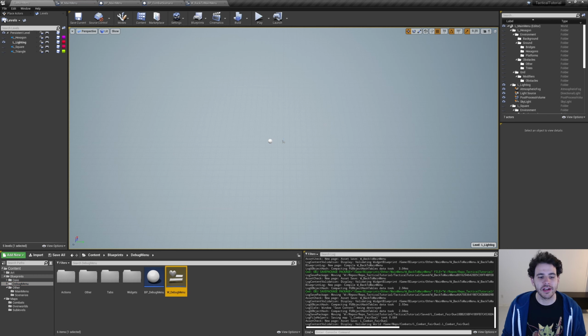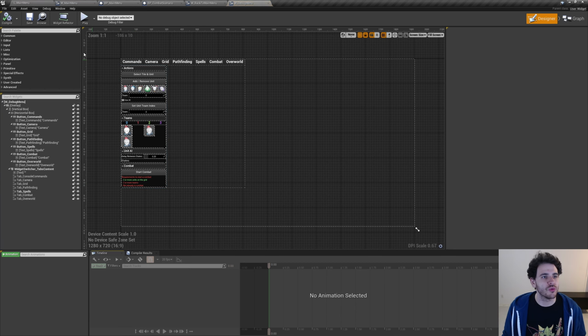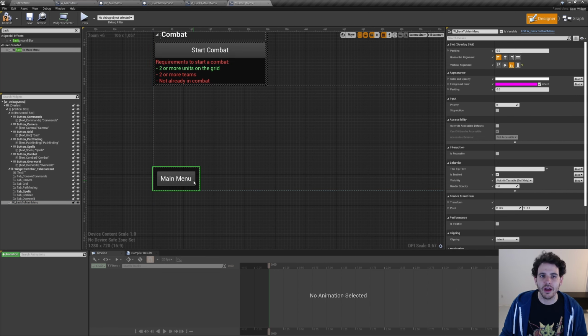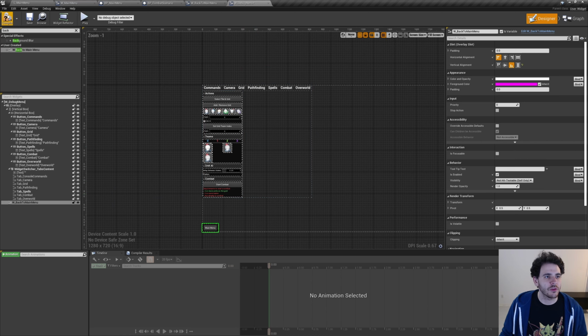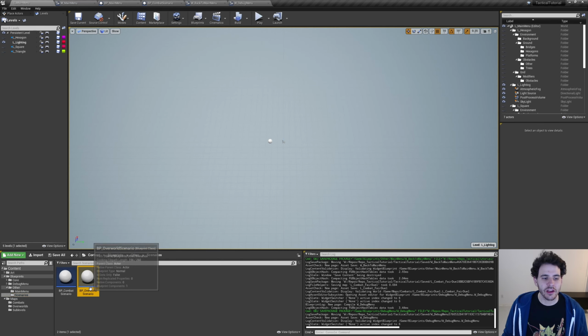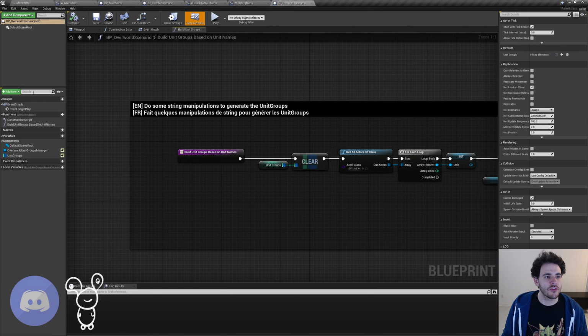I'm just going to directly add it inside the widget debug menu. Why not? So it's right here. I'm going to search for back to main menu just like that and drop it into my overlay. Place it in the bottom left corner just like that. Here we go. Now I have my button back to main menu inside my widget debug menu. Perfect. That one was simple. Now we're going to go back here and we're going to go inside this scenario overworld right here, BP overworld scenario.